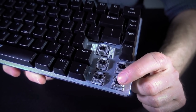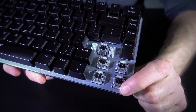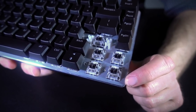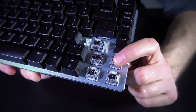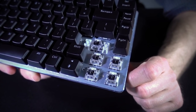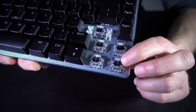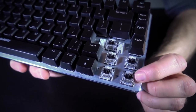Ajazz claims a 60 million keystroke lifetime for each of these switches, which, take it with a grain of salt. Of course, there's no practical way for a consumer or even a reviewer like myself to test that lifespan out, but that is, of course, comparable with Cherry's MX line, which they tout lifetimes in the 50 to 60 million keystroke range, so that sounds believable anyway. And of course, they are board mounted, and they are very sturdily mounted to this aluminum faceplate. So that looks all good.